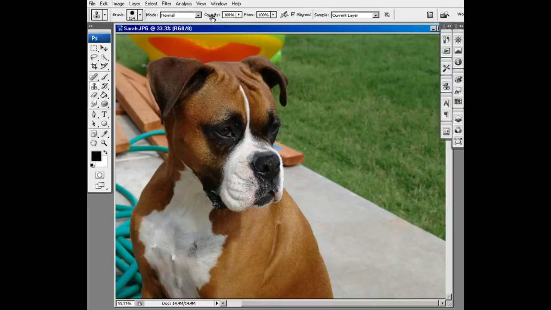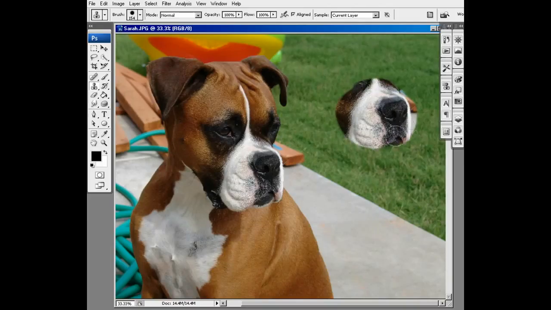Now there's a couple of options at the top. The main one I want you to be concerned with is this word aligned. Now what that means is, let's say I take her nose and I come over here, I press Alt, click once with my mouse, and then whenever I come over here and paint, I'm going to paint with her nose in that position. Okay, now if I come over here, I know this is where her eye is, and if I click and drag, I get an eye.